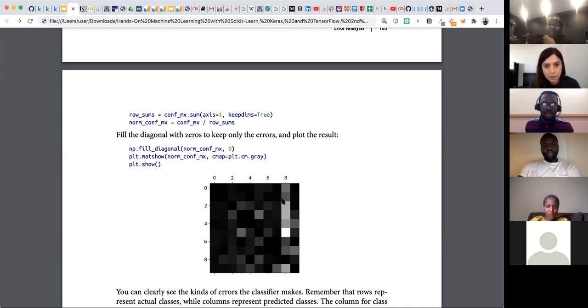If you see, the diagonal line here is dark because we basically took out all that is correct. So all we left is just errors. These are all the misclassifications. The misclassification is mostly on the 8 column, and the column is prediction. So lots of numbers have been mispredicted as a number 8. That's why we have all those increased intensities in that column. And the rows are the actual numbers.